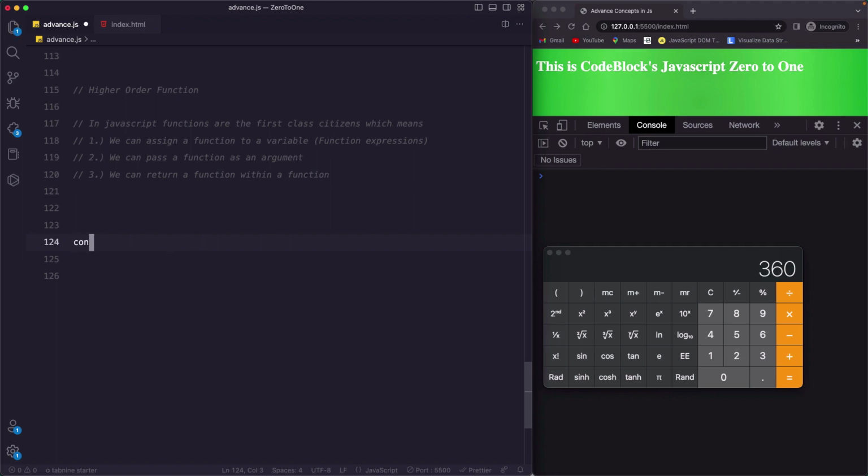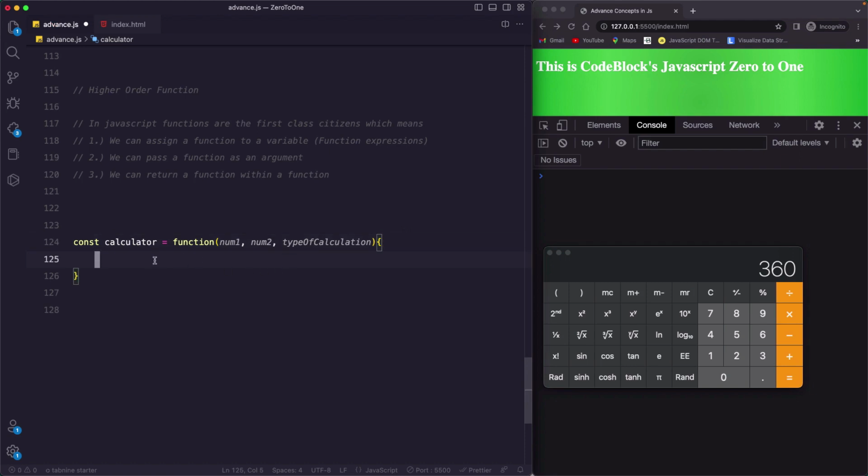I can say const calculator equals a function that receives two parameters, number 1 and number 2, and then here I am going to pass another parameter which is going to be the type of calculation that the user wants to perform with these two numbers. So here I am going to define a local variable, type of calculation. And then this is the function body.